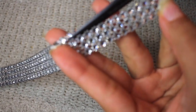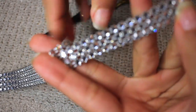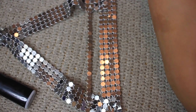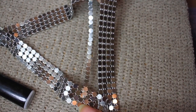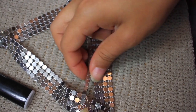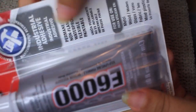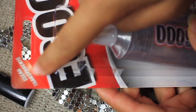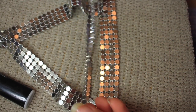Right here I'm going to cut my leftover pieces. This is the piece that you're going to use going across the bra. It was really hard to find a piece that had a clasp on the end, so what I ended up doing was just gluing it on there. It took forever trying to do the clasp, so I just gave it up and used my E6000 glue. This glue comes out clear — it dries clear, it's transparent. I'm going to show you in this next clip how I applied it on the chain.